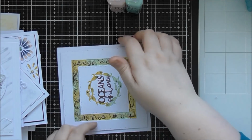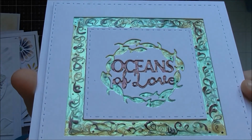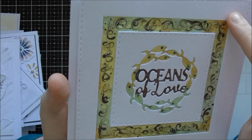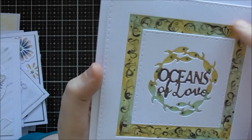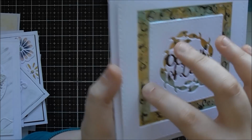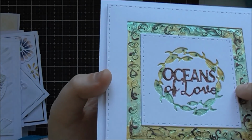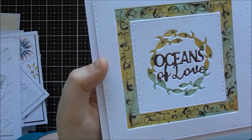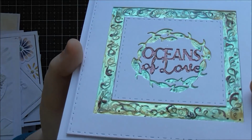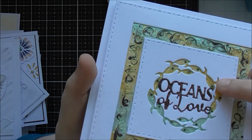And then finally, I'm nearly losing my voice now, I did this one where I used the stitched squares to create obviously the outside panel, the inside panel, and then I took this one out to give me a channel that I can put the drops in. And then for the centre of it I used the Oceans of Love sentiment, but instead of actually using the sentiment that it cuts out, I used the negative space.